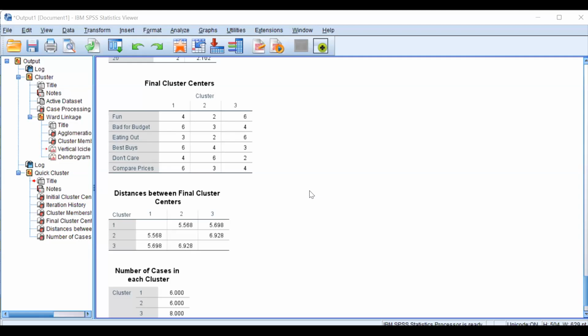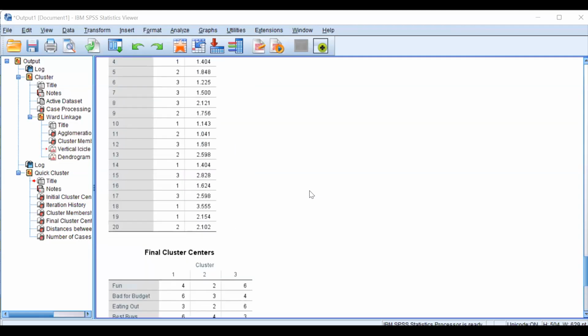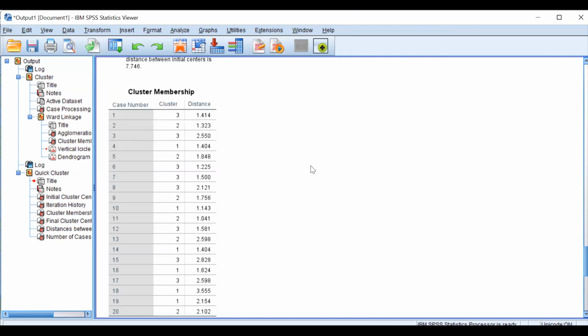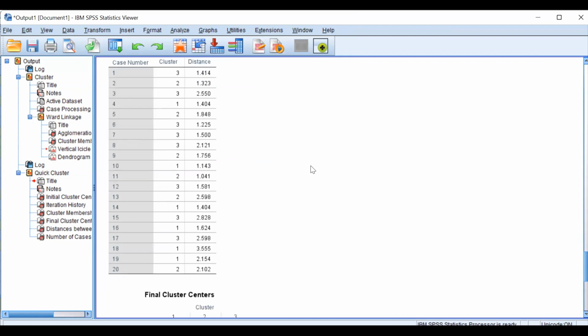Sir, cluster membership. Okay, this is showing which respondent is coming under which cluster, which is again shown in the input file also.